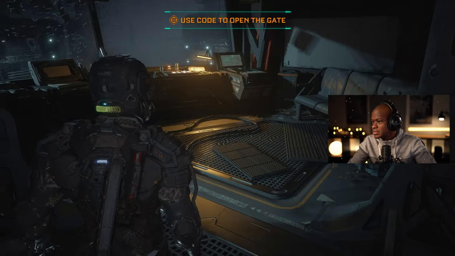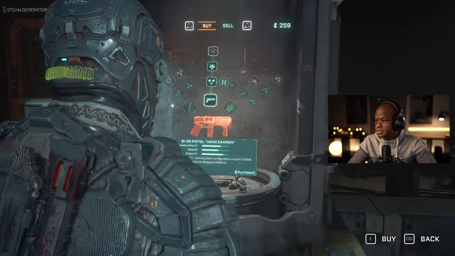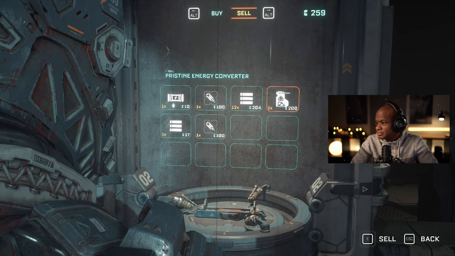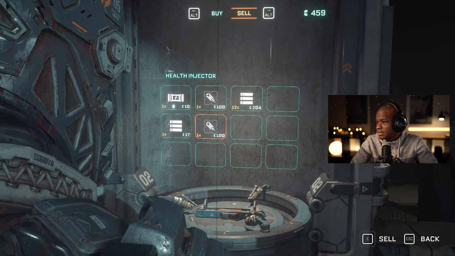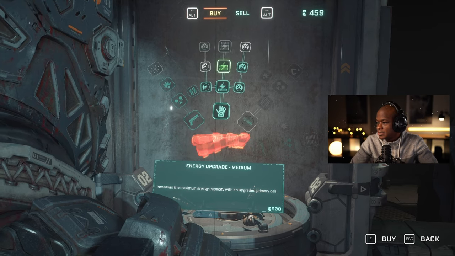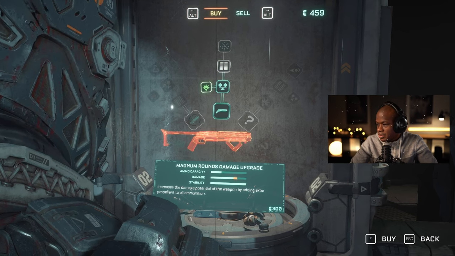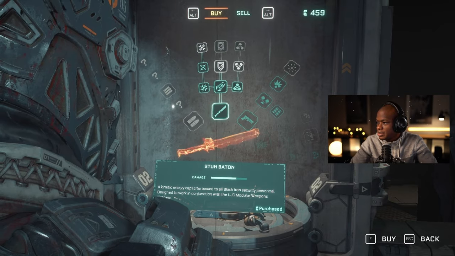Oh, there's a buy station thing right there. Okay. Let me see. Can we do anything first? Make a selection. 259. We can sell something. The pristine converter. Okay, we got 459. Let's see. Oh, 900. Oh, we can do capacity. Oh no, magnum rounds, damage upgrade. Okay, let's do that.